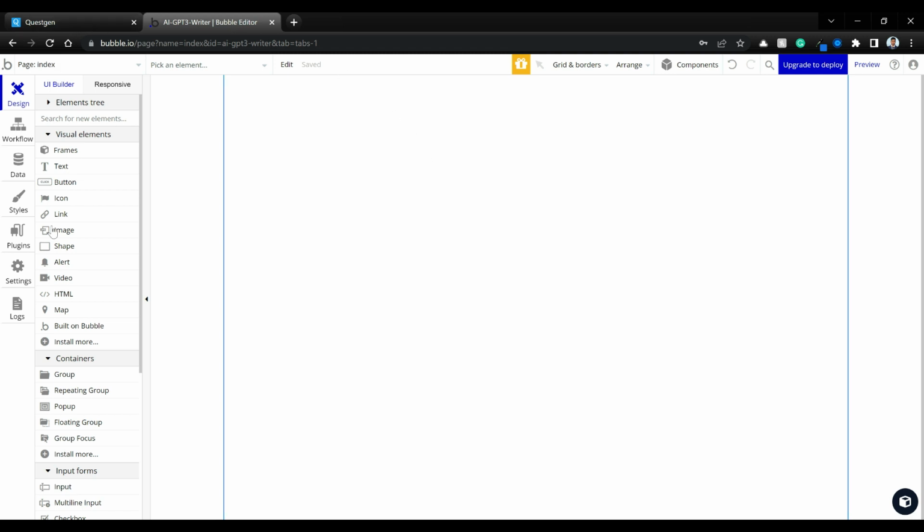And on the left side, we have this menu. It looks dense, but trust me, as you get used to it, this becomes very normal to operate with. And like I mentioned, for every full stack app, you need a few things in common. One is the database. So this data is actually the database part.